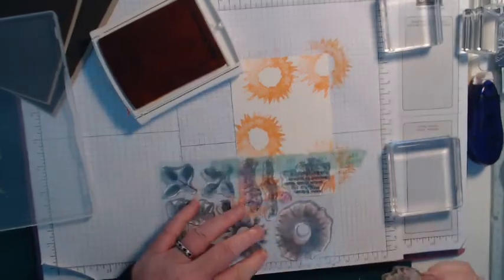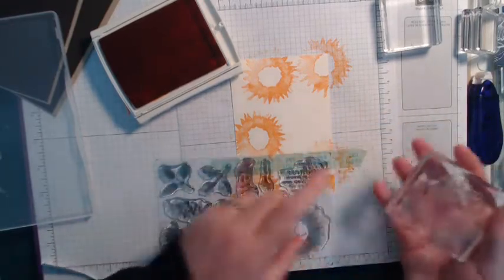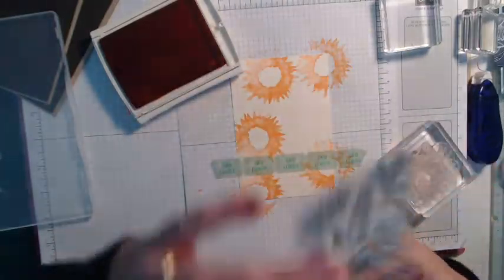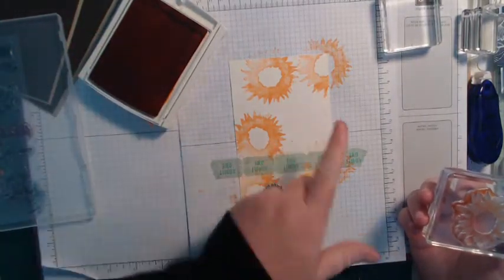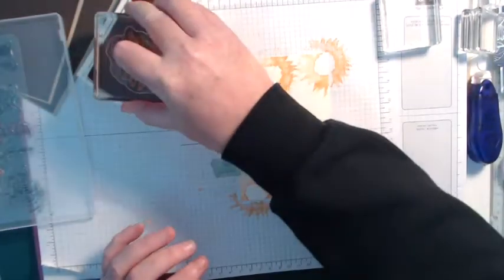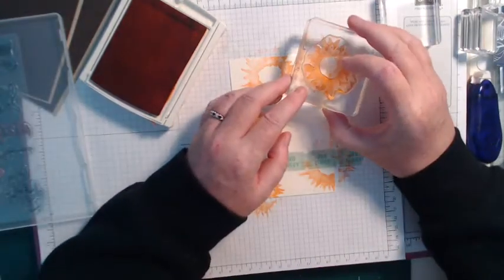Now Stampin' Up do this, so it's quite easy to see where you can join on. There is a long piece here, and there's also a long piece there. So they do that so you can kind of match them up. But you know what? It doesn't really matter, because on something like this you might not even see it. Yesterday I couldn't see it, and it still turned out lovely.